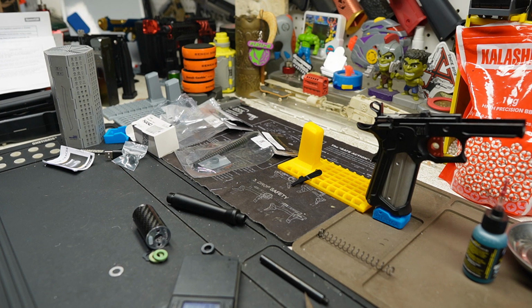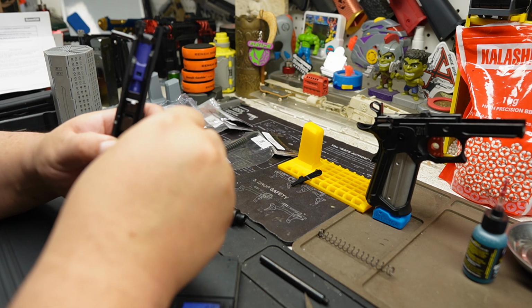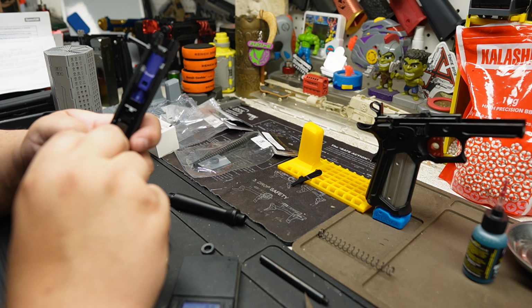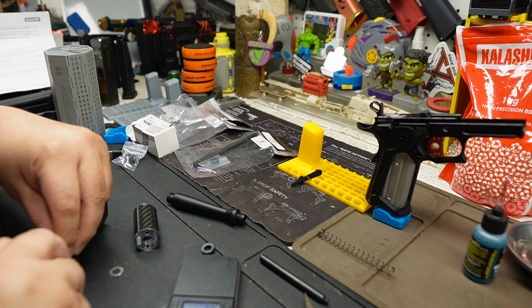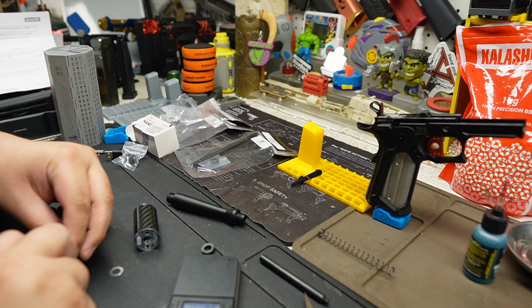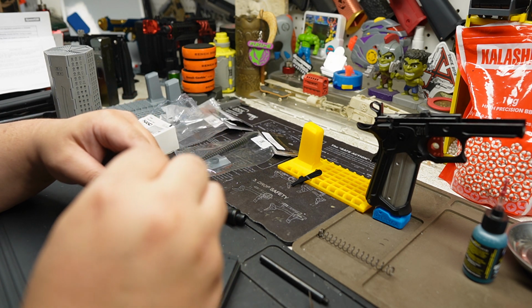All right, I gotta sneak this off. This is always the hardest part for me with my fingers. Okay, all right, we got that part in. Let's get these two in. And if we like the setup, then we start building it. I'm going to start using Loctite and everything, but we have some testing to do.